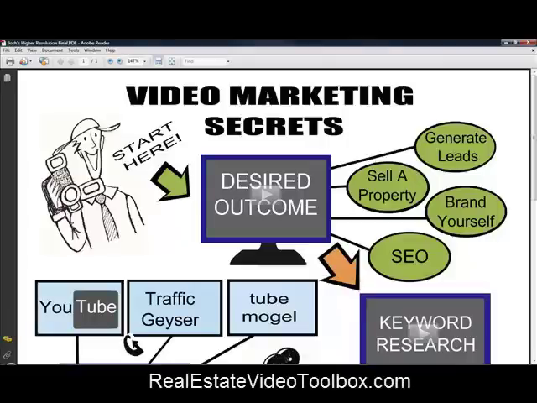Decide up front. For example, I've got a listing. Okay, I'm going to use this. And you could use it for more than one. So you've got a listing. You can use it to generate more leads, which ultimately is going to help sell your property. But you can also even use that to brand yourself. Okay, and we're going to show you some ideas of how you might do that.